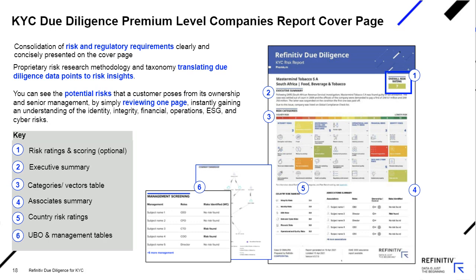That cover page consists of an overall risk rating, as you're seeing in the upper right-hand corner of the report. We still include an executive summary, which will give you background on the actual subject company in terms of what they do, when they were established, and any glaring risks. We also have our proprietary risk table. This table presents the 6 risks we spoke of earlier: identity, integrity, financial, operational, cyber, and ESG, and then also demonstrates the underlying risk categories.